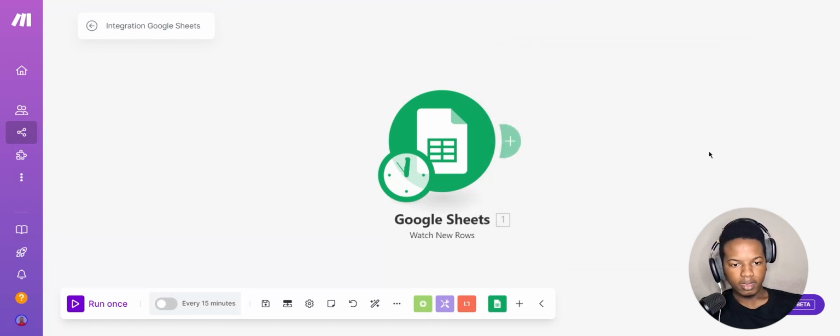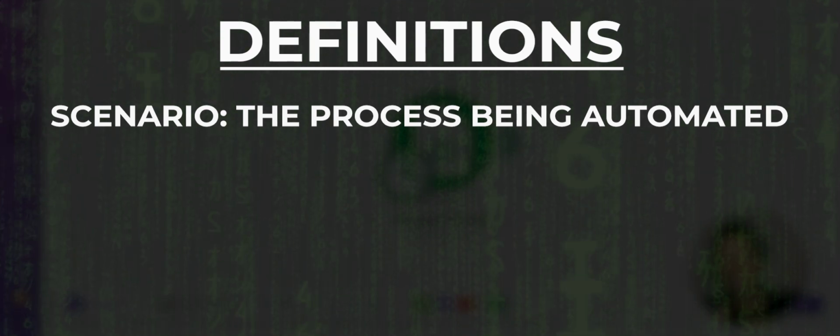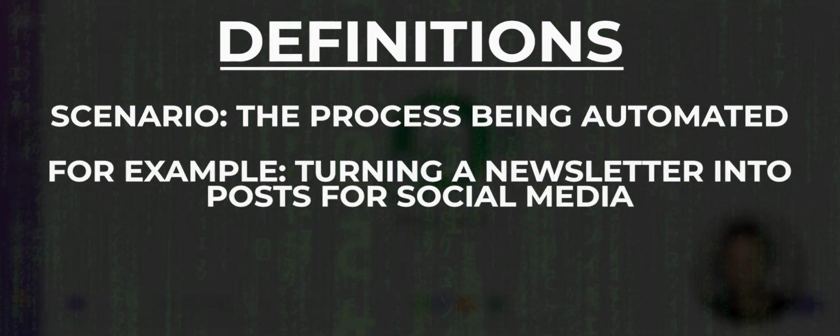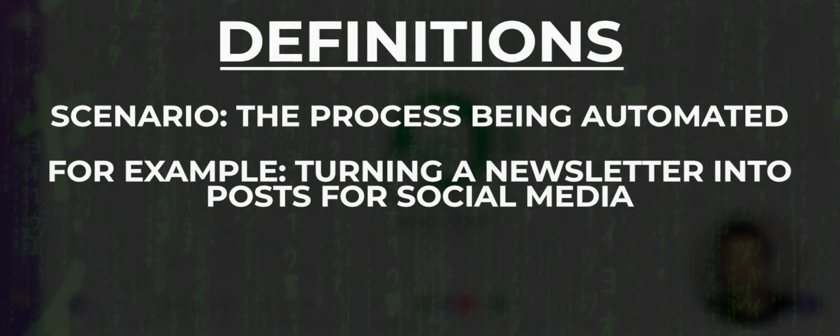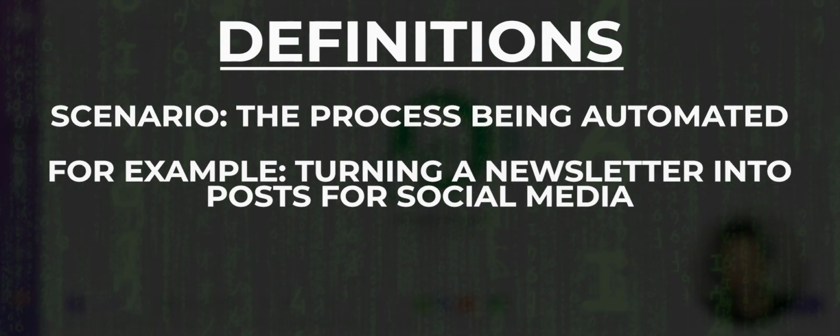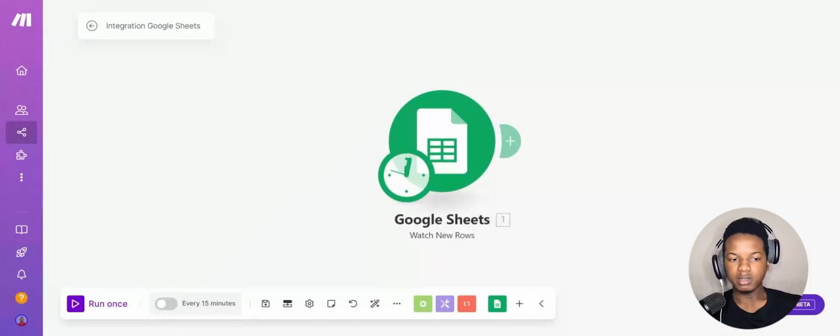And yeah, so basically, let's just go over a few definitions so that you guys can understand what I'm saying, and I'm not just speaking in total computer turbo nerd terms that you don't understand. From this point on, a scenario is the process we're going to be automating. For example, the process we are automating is turning a newsletter into a social media post. That is our current scenario right now. That's the scenario that we're building out, which is essentially the automation. If we wanted to automate the process of creating and uploading a newsletter, that would be an entirely different process, aka a different scenario.